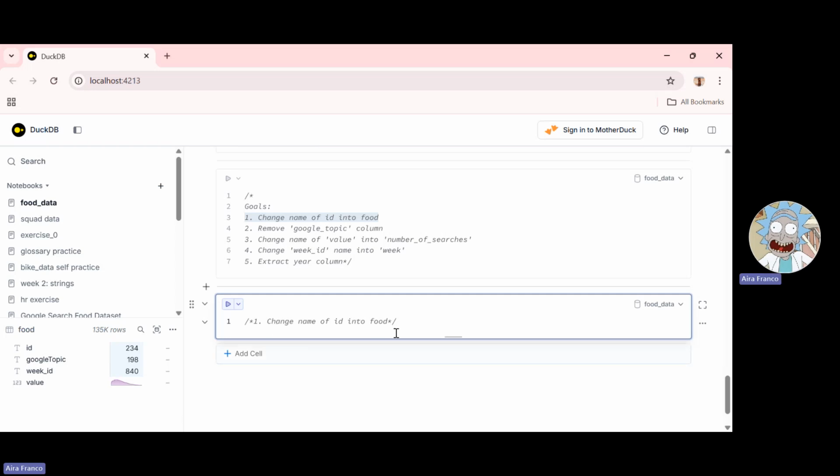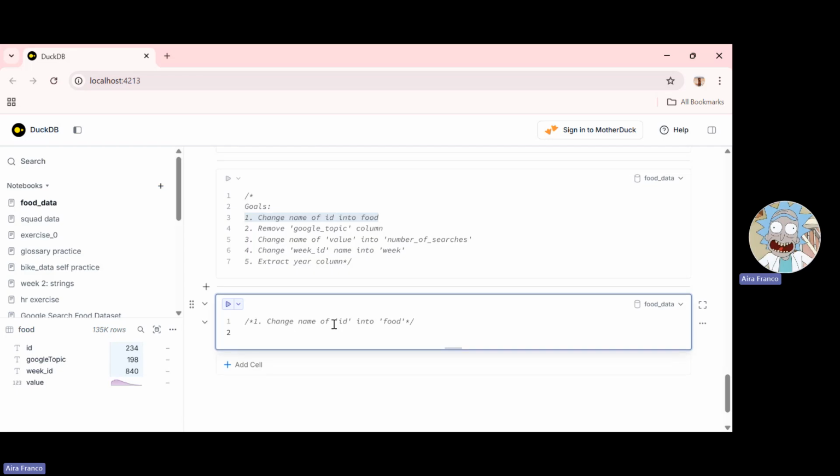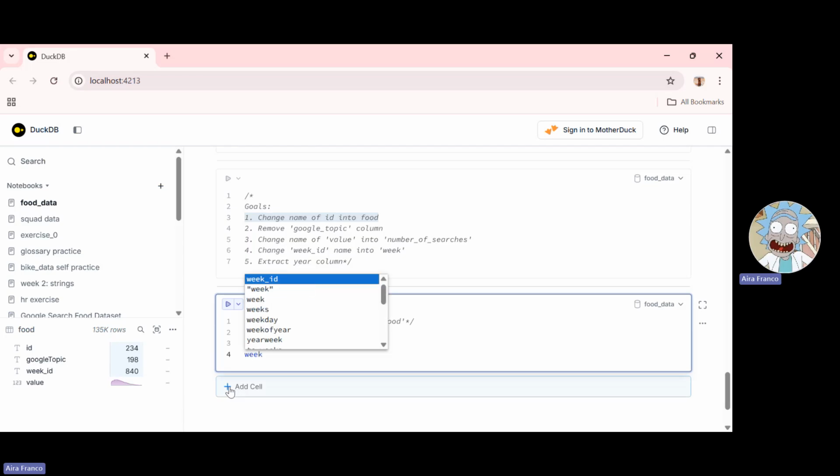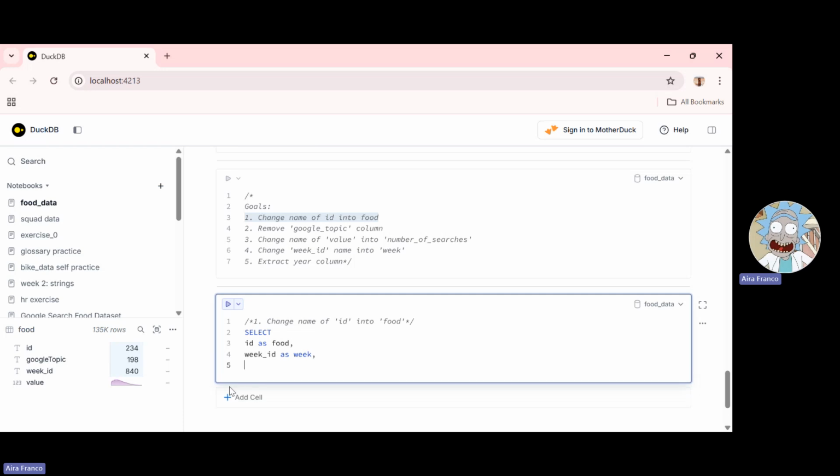If we're able to change the name of ID into food, we can do aliasing by using the query as. So we can do select ID as food. This is aliasing. We're going to change the name week ID as week. And then we can also extract year from the week ID.